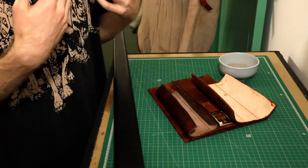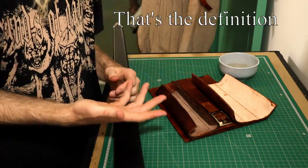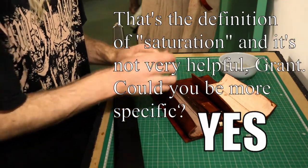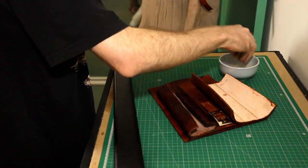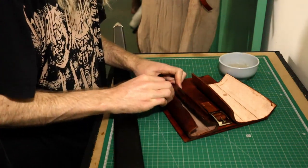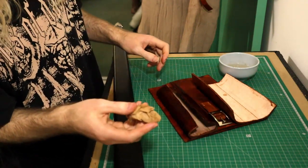The way that you tell when it is saturated is when it will not accept any more water. That's the definition of saturation, and it's not very helpful, Grant. Could you be more specific? Yes. When you put water on it, it'll stop accepting new water. That's the easiest way to tell when you've reached the enough point, is when the fresh coats that you're putting on it are not being absorbed, and I believe that we have gotten to that point.